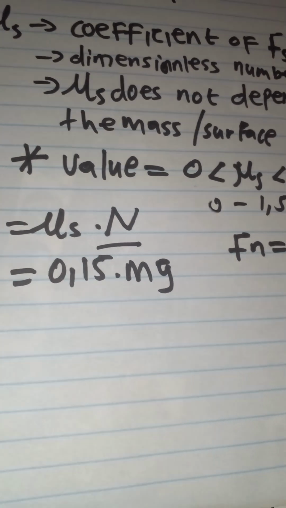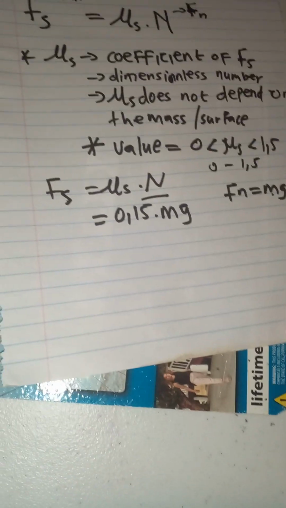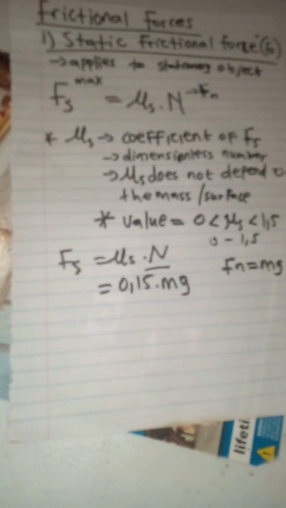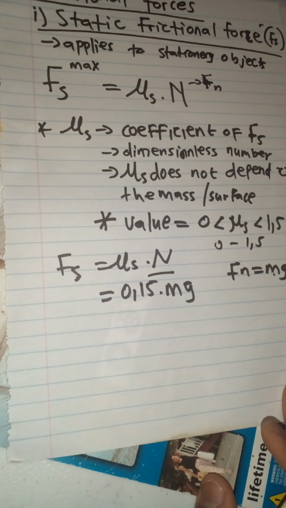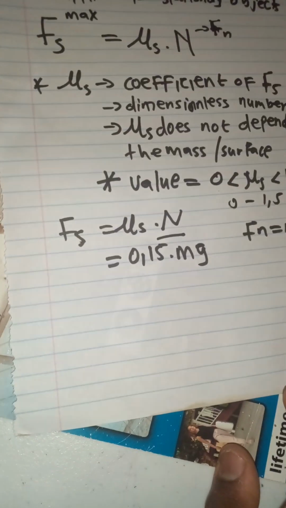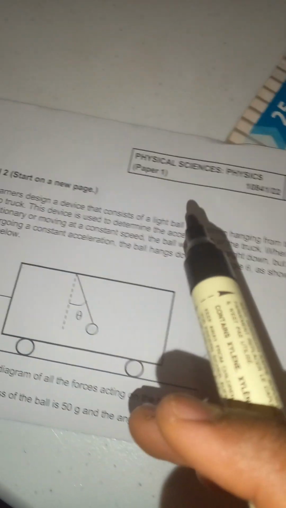Okay, so let's continue. Now let's come to the calculations. When we do the calculations, that's when we'll have to apply our knowledge of Newton's laws. Let's just say we have this. My example again, I love this one. This is the question that was written by the grade 12s for prelims this year. So I'm just using this as an example.